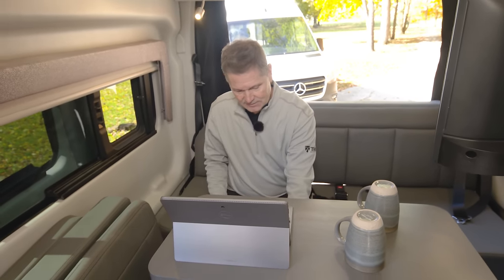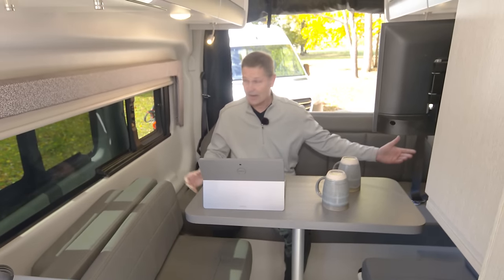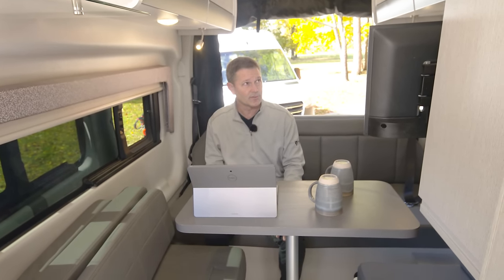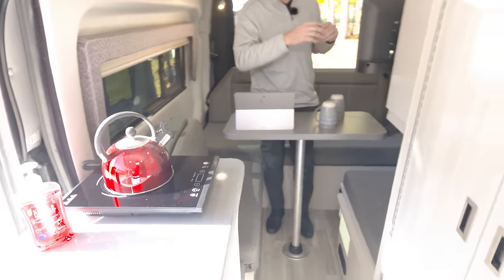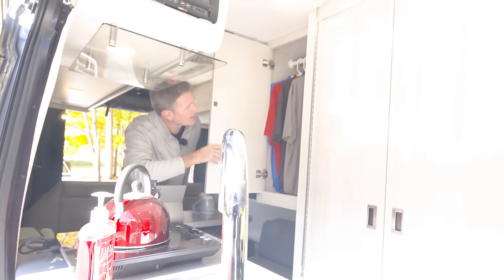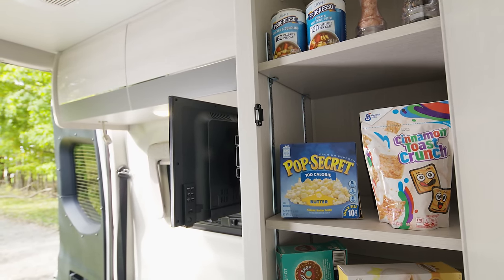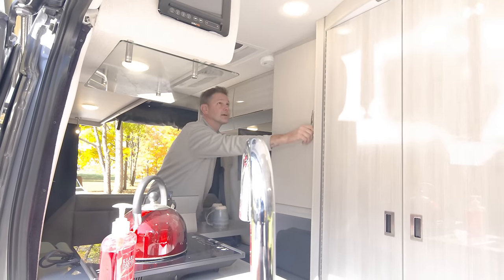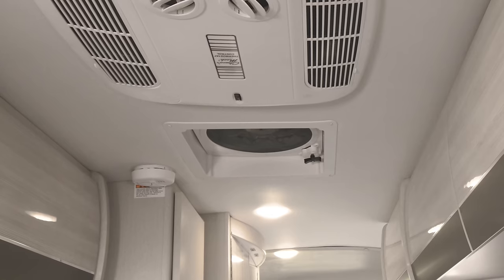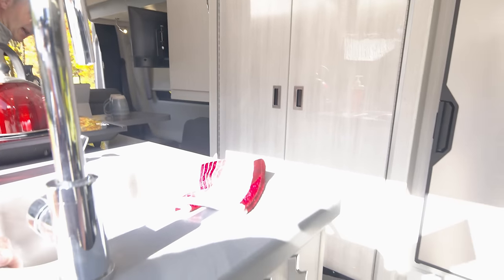The table easily sets up — it's a pedestal table that locks into place. There's a great place to store it right behind the driver's seat. You have roller shades back here. This also makes into a bed. We also have a large closet set up in here with adjustable shelves — maybe you want to use it as a pantry. Really convenient, a lot of storage back here. You have a vent fan, and 11,000 BTU AC. We'll show you how to work that as we get through Rapid Camp Plus.